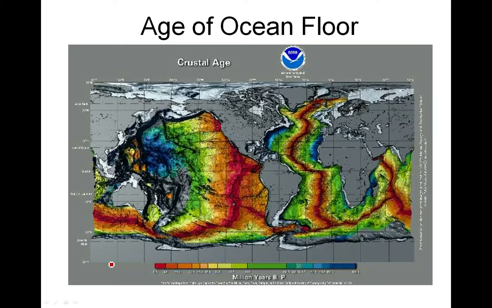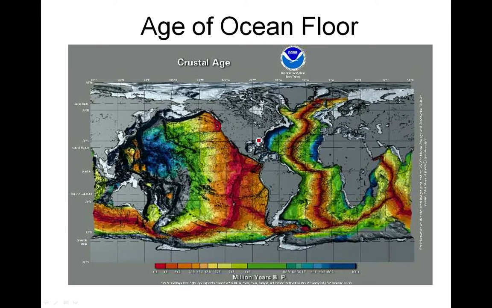So here's a map of what they found. You see the red is the brand new ocean rocks. The dark blue are the oldest. So you see the Mid-Atlantic is the best one to look at. We see the Mid-Atlantic Ridge right in the valley here. The valley is the youngest. As you get farther from the valley, it gets older and older until at the continents you are the oldest.